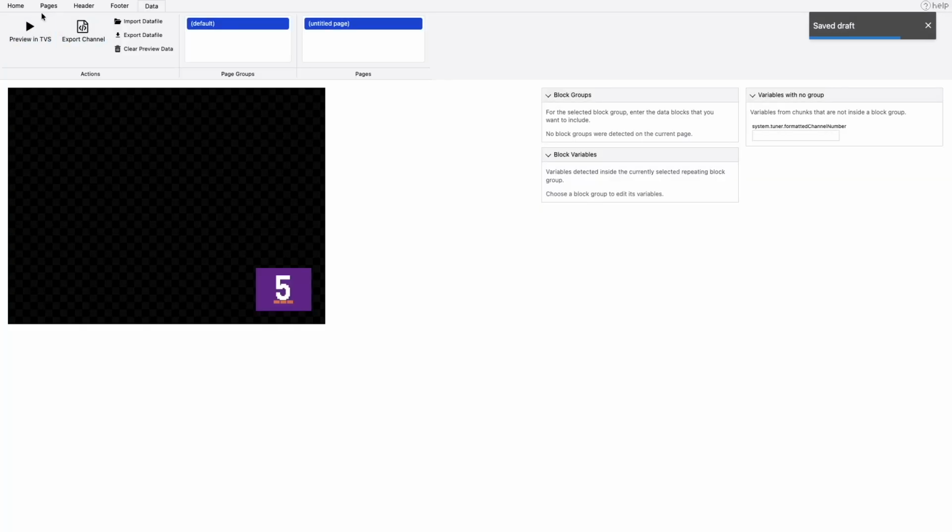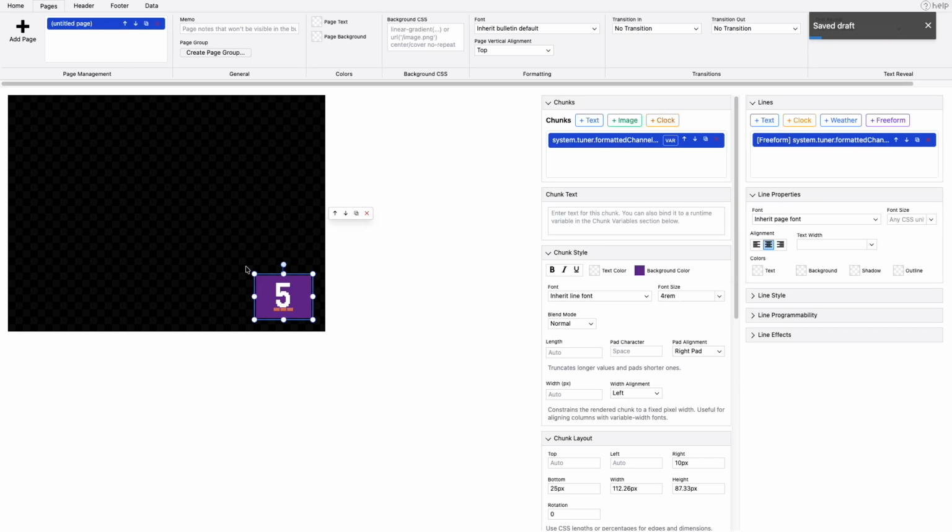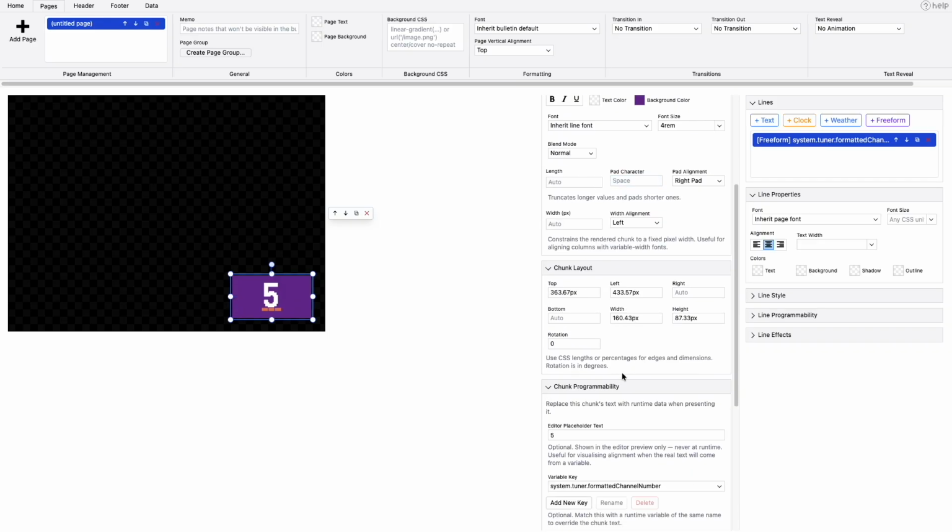Now usually if we have channel numbers that go into the hundreds or so, we might want to make it just a little bit wider. If we go down here to the editor placeholder text again and say 100, for instance, you'll want to make sure this is at least as wide as whatever you're planning on putting in it, otherwise it's going to wrap or go off the side. It's not going to look as good. So we'll make it look like that, and now when we preview it, it's showing what channel it actually is.